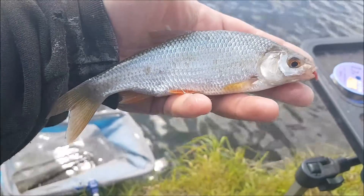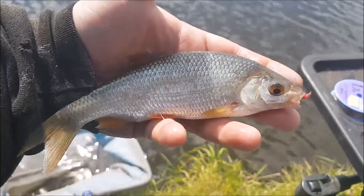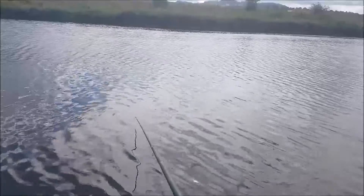There's another little roach coming. It's died off a bit — I keep getting a cormorant swimming through the swim, passing back and through all the time, which I don't think is helping matters at all. The wind is making the presentation really, really hard. I've got a couple of back shots on the line, but keeping the float going through in a straight line with the tow is very difficult — your tip's constantly blowing all over the place. Not long of the session left now, about an hour. It has gone quiet since that cormorant came through; the better fish just disappeared, as you'd expect. You still get them fast bites, which I think are small ruffe or gudgeon.